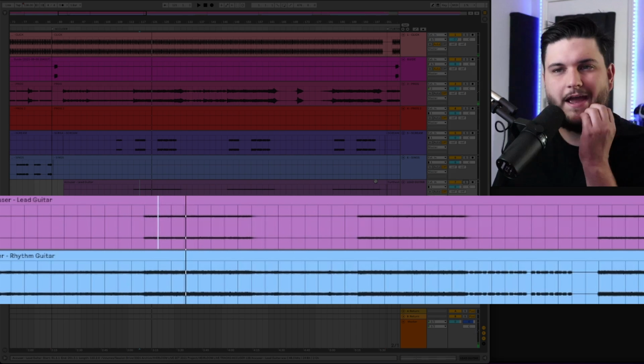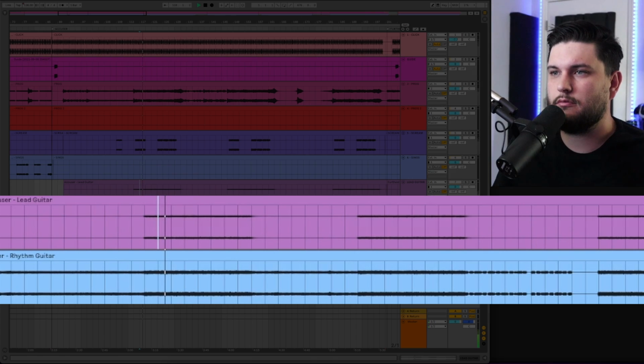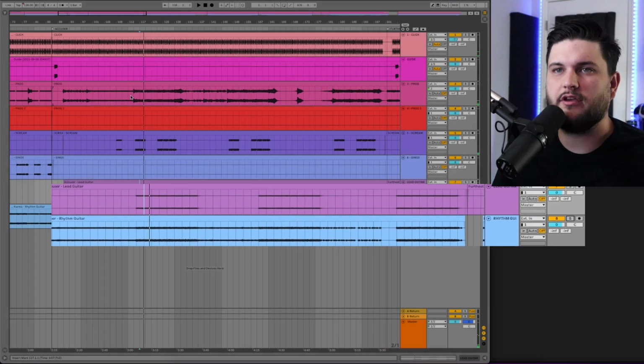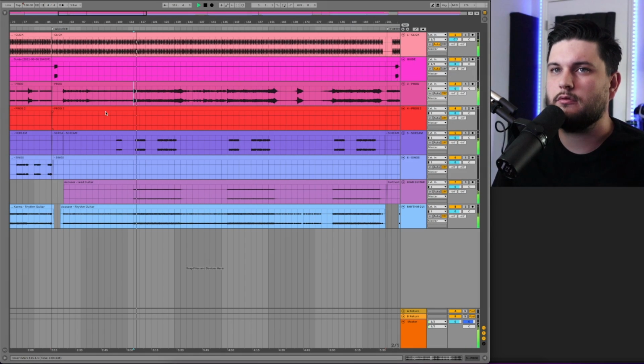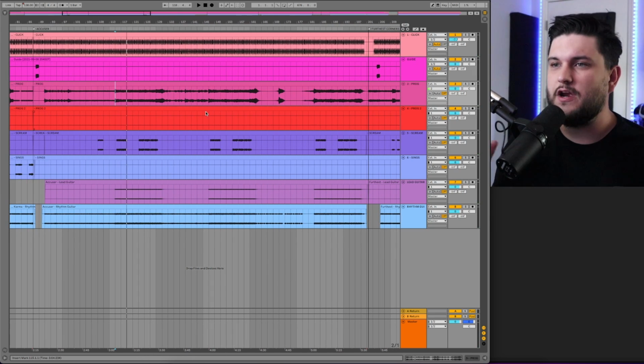The more ambient lead guitar part. And then we have a rhythm as well. So all together. So that's all of the backing track stuff that they're using specifically on that song to varying degrees.